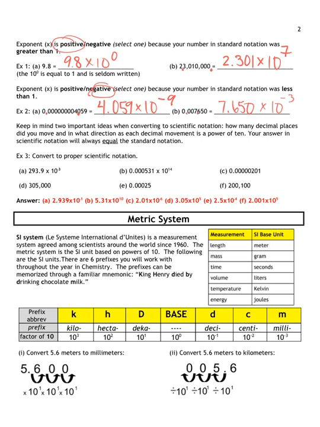And we like the system because it involves powers of 10, movements of powers of 10. And there's 6 prefixes that we will really concentrate on in our class. And the prefixes are listed down here. It goes all the way from king, kilo, to milli, milk. So I have a mnemonic to help us familiarize ourselves. King Henry died by drinking chocolate milk. And this is a very common part of the unit that we will explore moving forward.